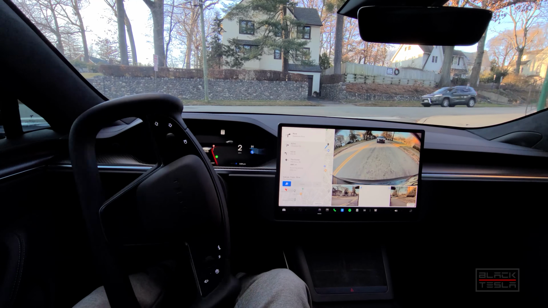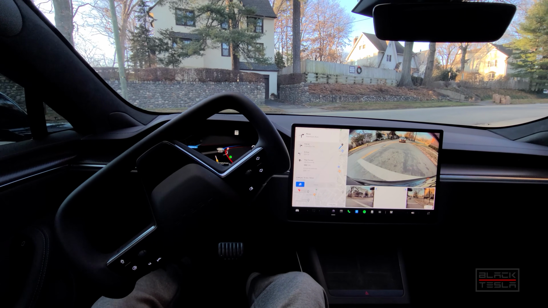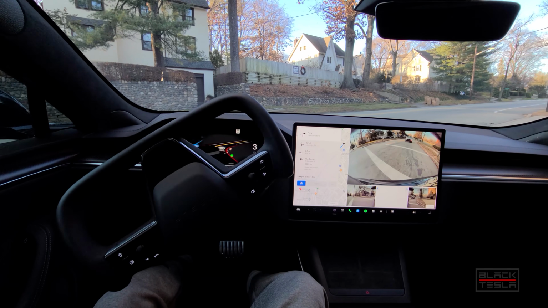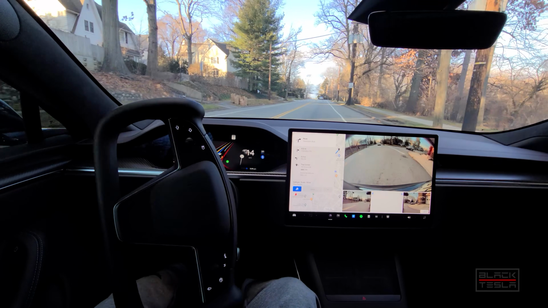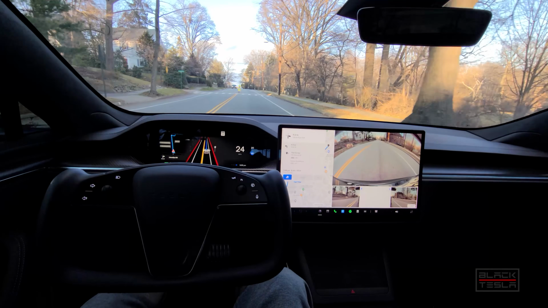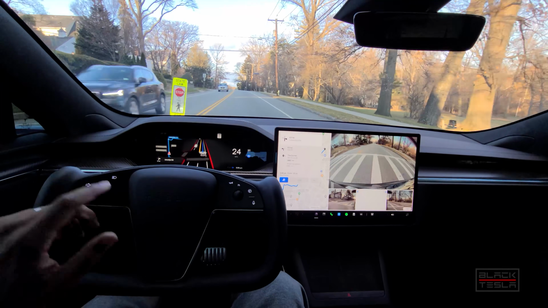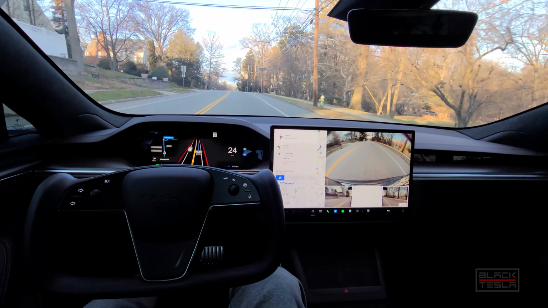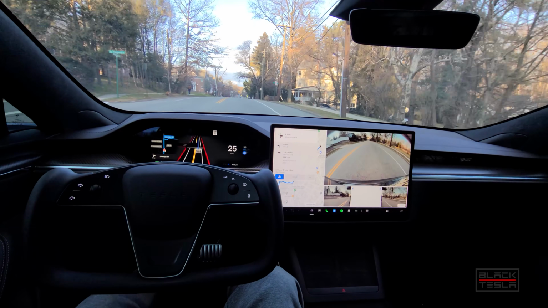It's creeping up a little bit. Creeping. A little hesitant. I'm going to give it some juice to give it some confidence. The car let us go, and we're going. Okay, same stretch of road, same conditions, pretty light day. It doesn't know how to handle these little bumpers there, but it does slow down a little bit in this build. It didn't do that in previous builds, so that's pretty good.